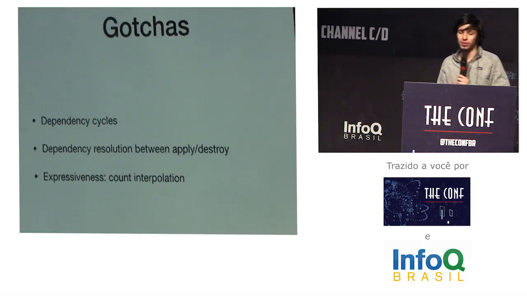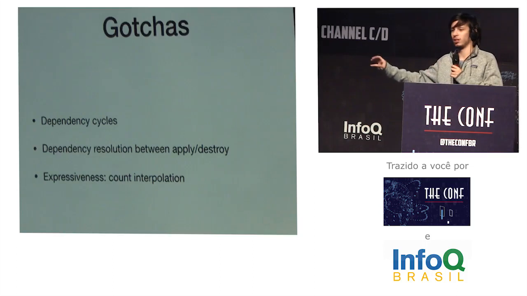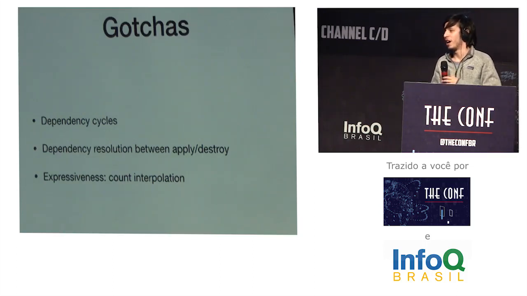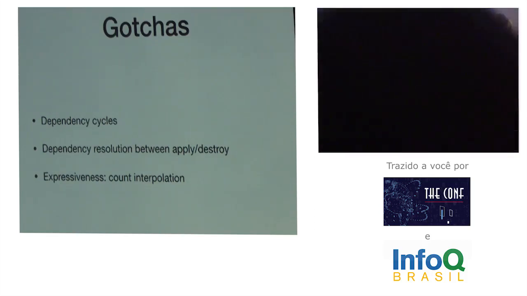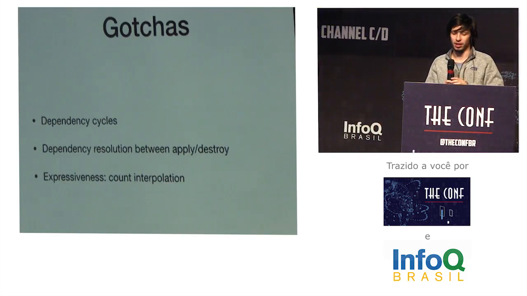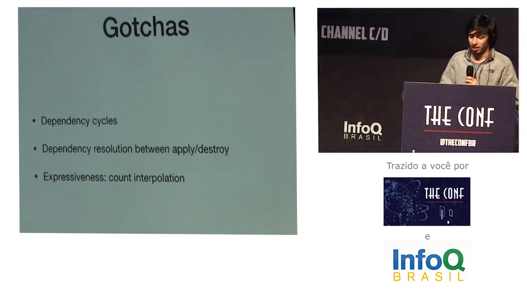The second problem, also with dependencies, is when you're applying or destroying something, and a resource depends on another one. For example, I have a volume on AWS with some data and an instance. This volume is attached to the instance. Depending on how you declare this, if you try to create a new instance, say you change the AMI, it will try to destroy the volume. You don't want that. Maybe it's your database. It's not supposed to do that. There are several ways to solve it, but they don't describe it as well.